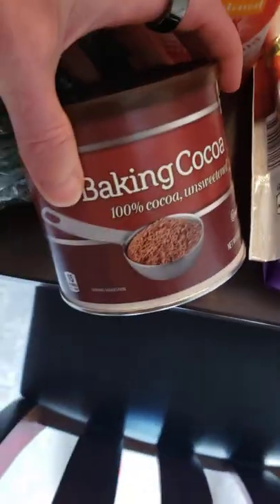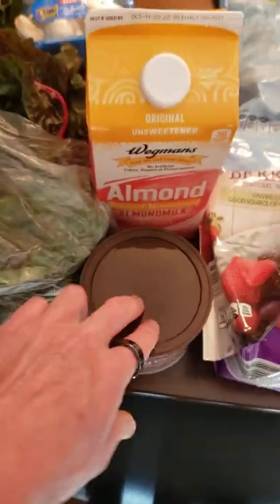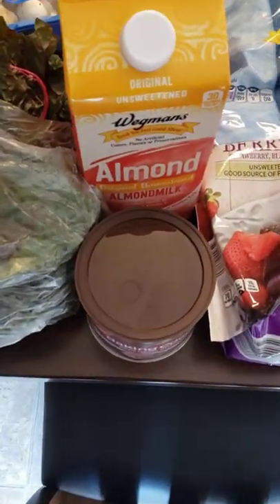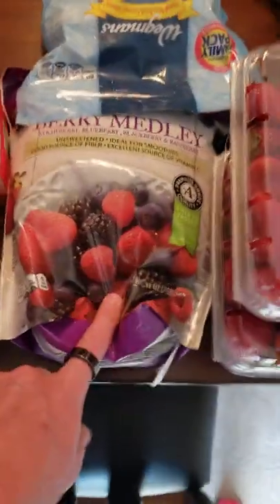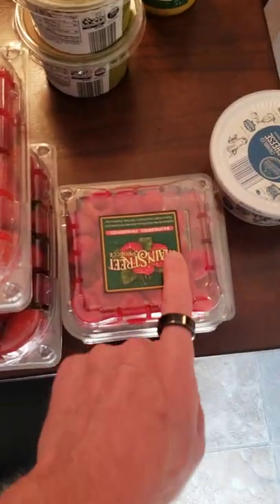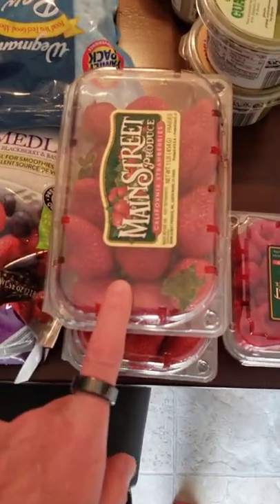A little bit of almond milk — I'm going to try that with some 100% cocoa unsweetened for like a chocolate milk snack, with some coconut oil to get fats before bed. Berries are okay on keto — if you're going to have fruit it's got to be some berries. These are actually a little high, about 13 grams, but the others have almost none, so berries should be okay.